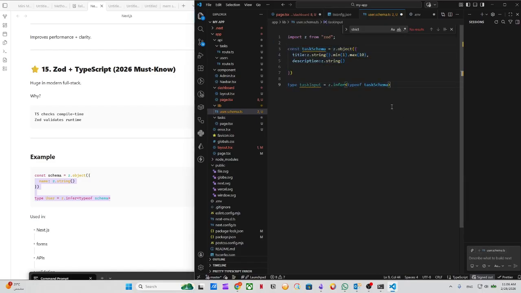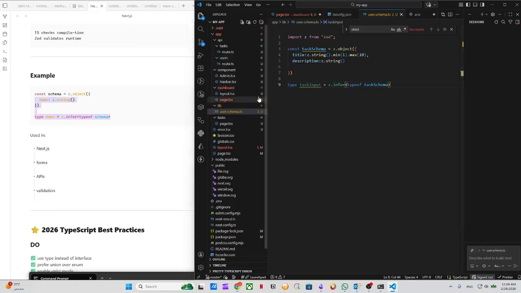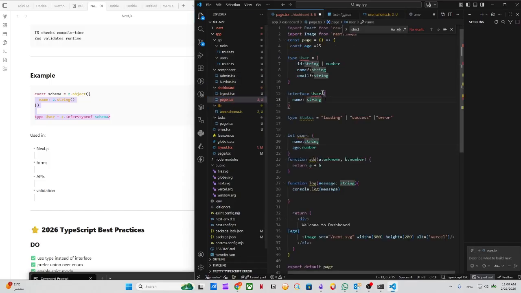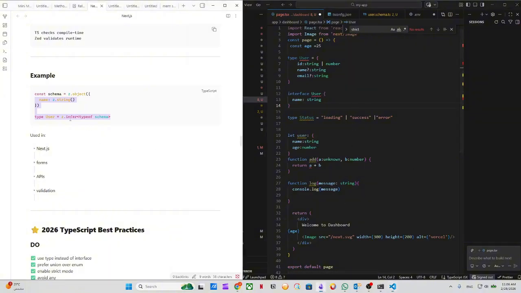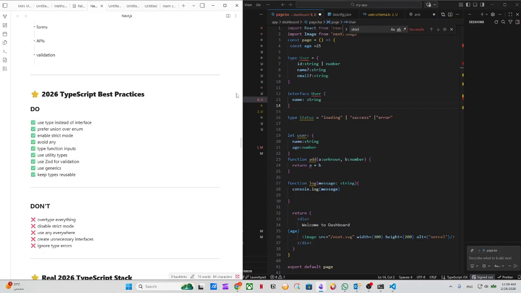Okay, now let's say I want to create a form inside a field. All I have to do is just go to the component, wherever it is, and I can just infer it, right? I can import the product input form schema and use it here. This is a very important pattern.